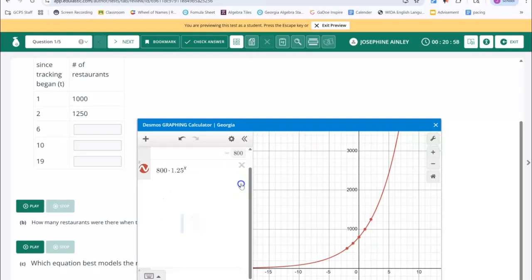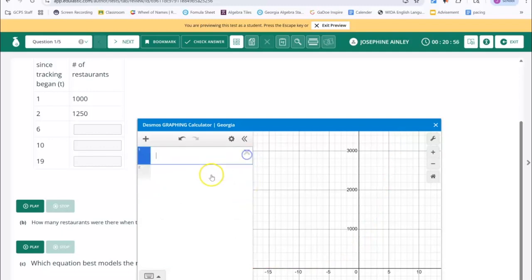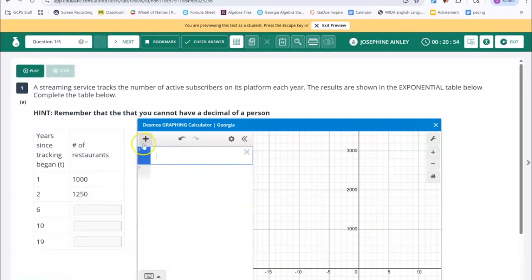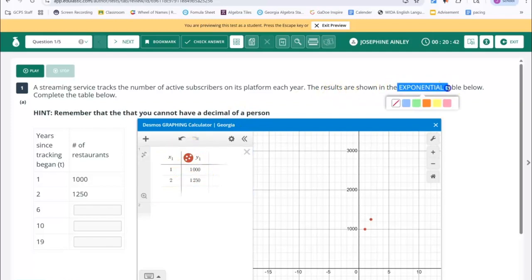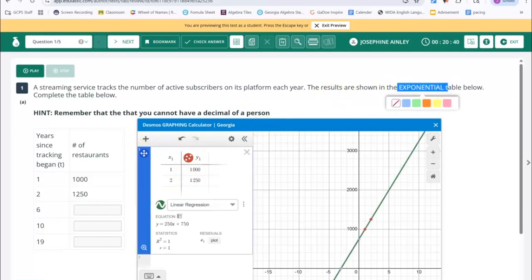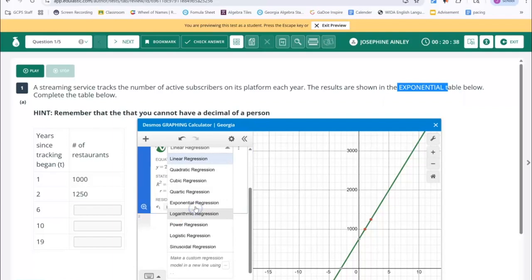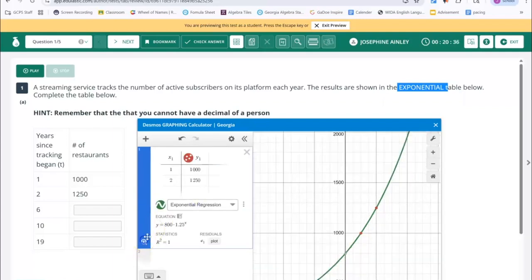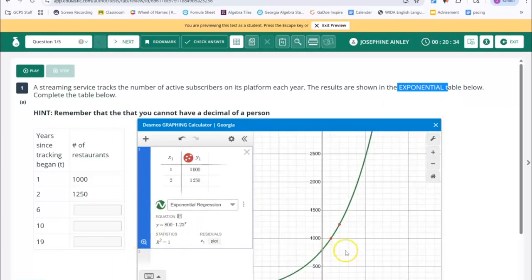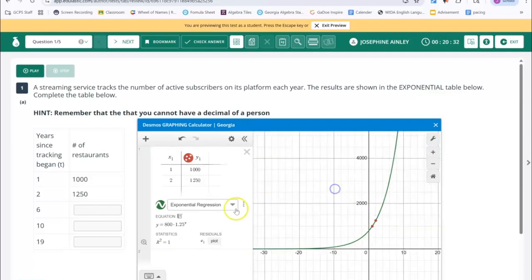But again, if you did not understand what I was doing right there, it's okay. You can use the calculator by just putting in the table with this plus sign, table, and type in the table as you see. Do not make up anything else, because if you are doing it the decimal way, you're just typing what you see. There's my table. I know it's exponential because the question tells me, so I'm going to hit flag, and then I'm going to hit exponential, zoom fit it. Actually, I don't even need to zoom fit it, but there's the exponential function.